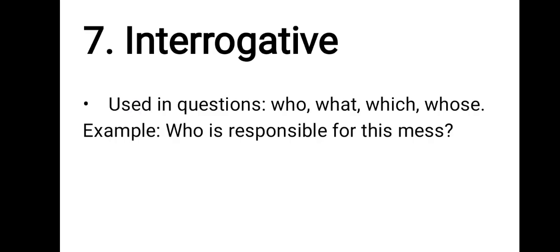Number 7 is interrogative. When we're talking about interrogative pronoun, it is used in questions like who, what, which, whose. So the nature of interrogative pronouns is more about questions, or you're asking a specific question. For example, who is responsible for this mess? So the pronoun being used here is the word who, which is in interrogative manner.